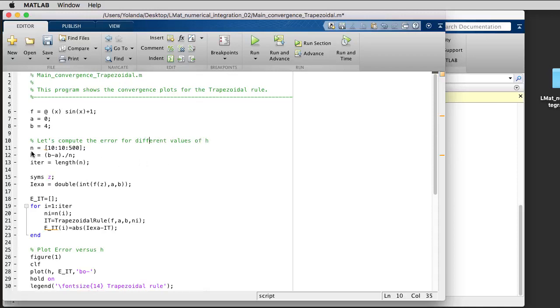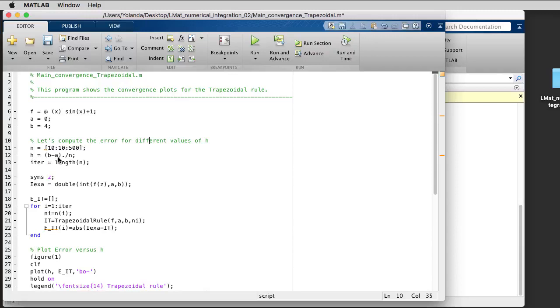Okay, so here n is not anymore a scalar, but now is a vector. It's a vector that goes from 10 to 500 in the steps of 10. So for different values of n, I get different values of h. Now h is a vector.